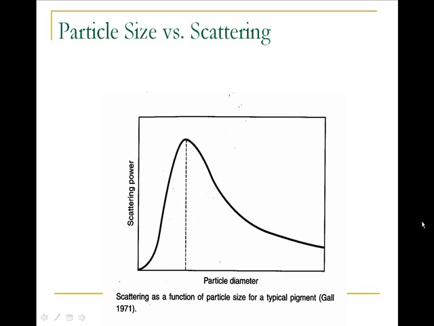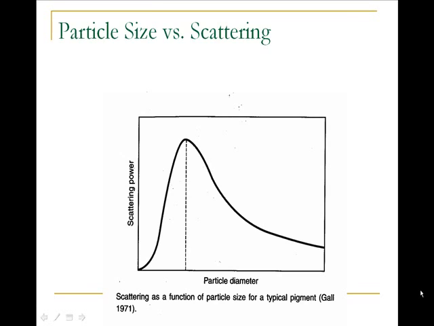It depends on the particle, but the more energy you put into the system for dispersion, the better scattering power that you get. The question is, how much energy and cost do you want to put into the system to increase scattering? You have to have a trade-off between those two, because the more dispersion you do, the more time it takes, and also the more cost it incurs. You have to look at it on a cost-benefit type of analysis. Generally speaking, the smaller the particle size, the better the scattering and the stronger the colorant.